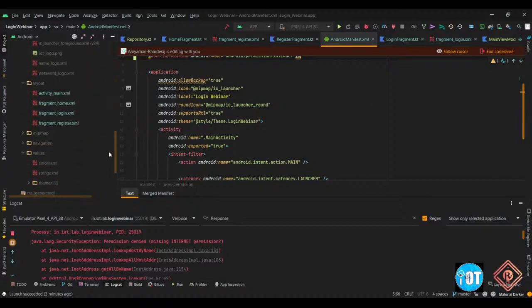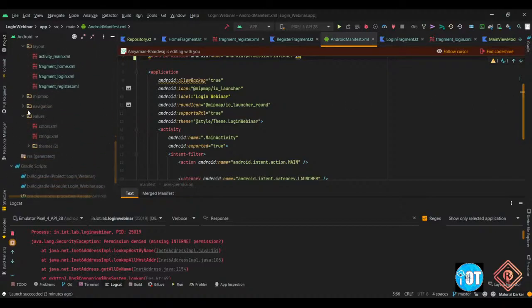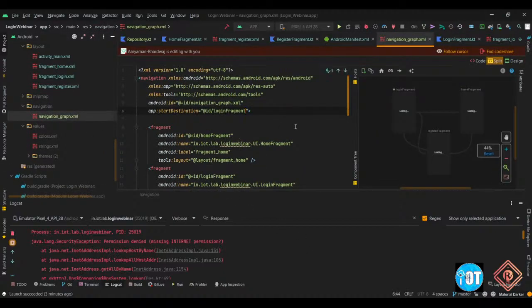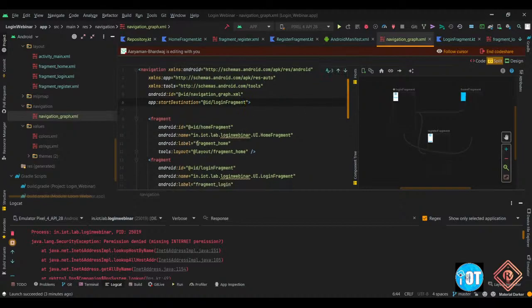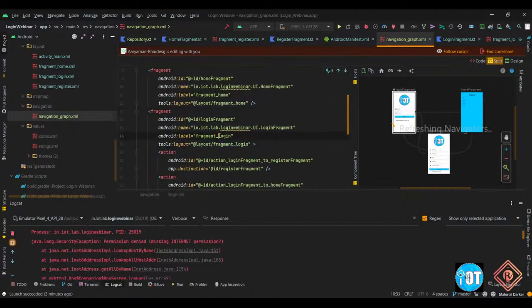Also, let me rename the labels from the navigation just to make it look a bit nicer. Let me select this fragment, and this will be just Home instead of Fragment Home.